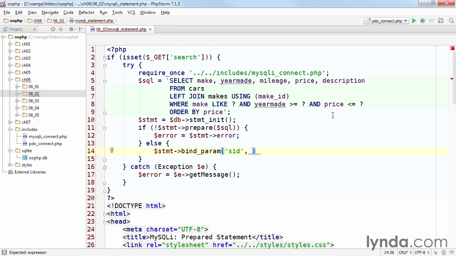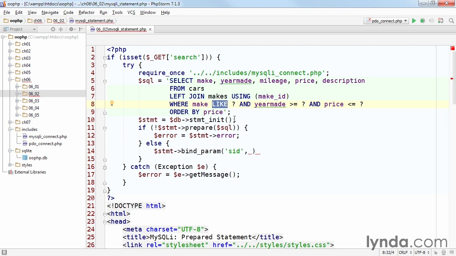It goes without saying that they need to be in the same order as the placeholders, and there must be exactly the same number. We're using the like operator for the make column, so the value that comes from the form needs to be wrapped in percentage signs as wildcard characters. But the values that you pass to bindParam must be variables.